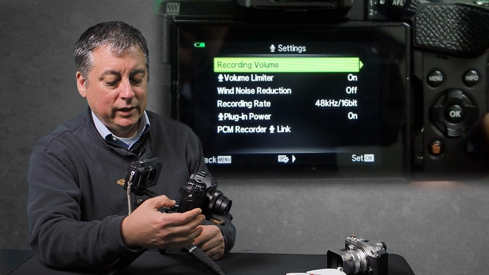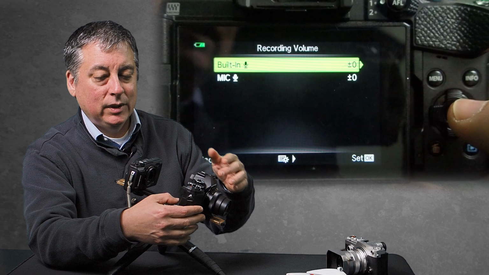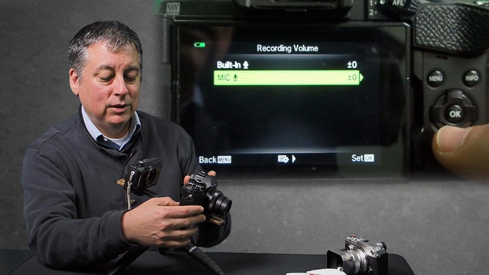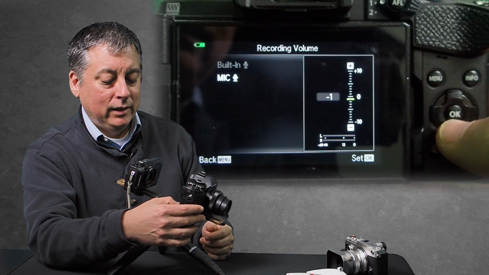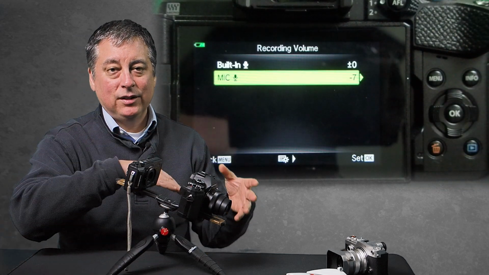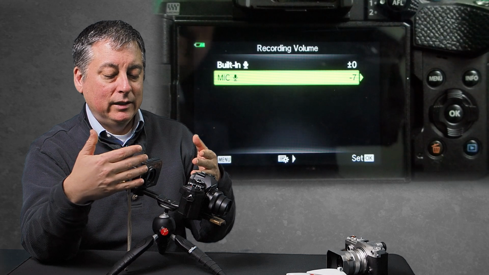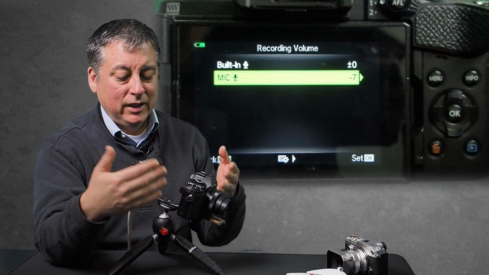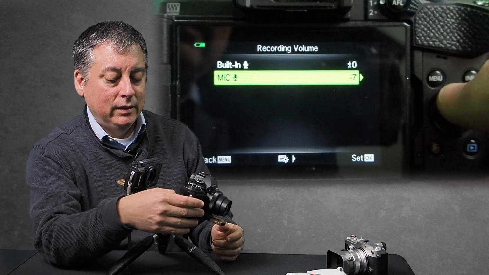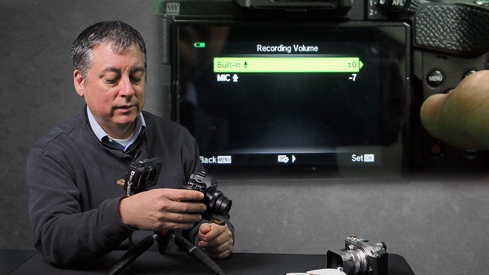And if I click over to the right here on recording volume, I can adjust the recording sensitivity of the built-in microphones on the camera, or on the separate microphone if I hook up an external mic through the mic jack here. And I usually turn this down to about a -7. It's all going to depend on the mic that you attach to the camera versus the setting that you would use here, and that's something you'll have to experiment with. But typically I do about -7, then I turn the gain up on the external mic as much as I can. And when you have an external mic hooked up, it automatically turns off the camera's internal mics.